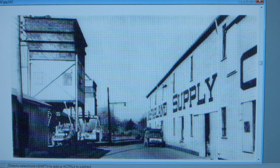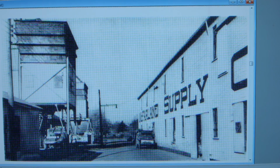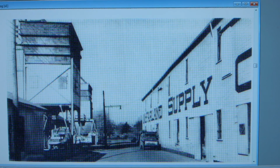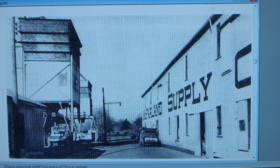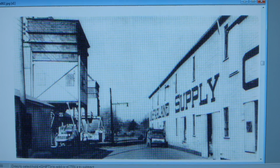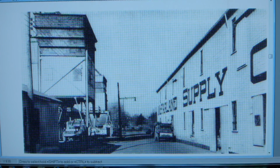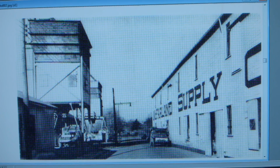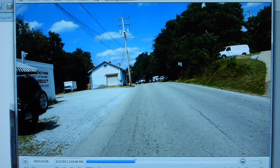And you can see this is Urania Avenue. We're looking north on Urania Avenue, exactly where I was in the video that we had just seen. McFarland Supply's building came the whole way down to the street there, and they also had a big tipple-like thing on the other side, and also over there on that side, the left side, was their office, and that is still there as was it the Galloping Gourmet, something of that nature. We're going to return now to the video, and see if we can't progress a little bit here.